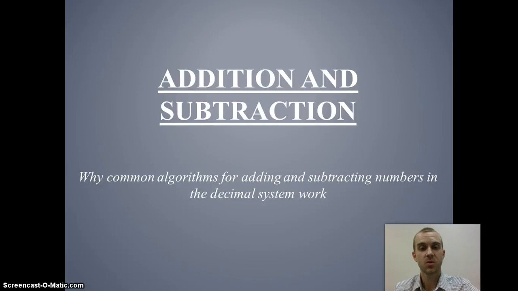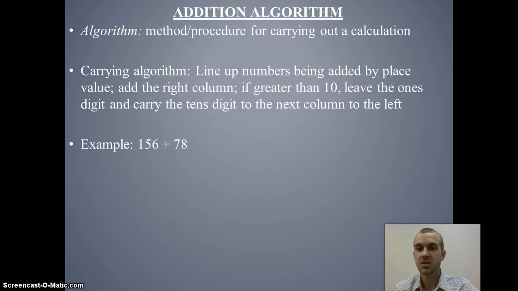In this video, we're going to explore why common algorithms work in addition and subtraction. An algorithm is just a procedure we use to carry out calculations. In addition, we often use the carrying algorithm. With the carrying algorithm, I line up my two values vertically by place value, and I'm going to start in the right column and add right to left.